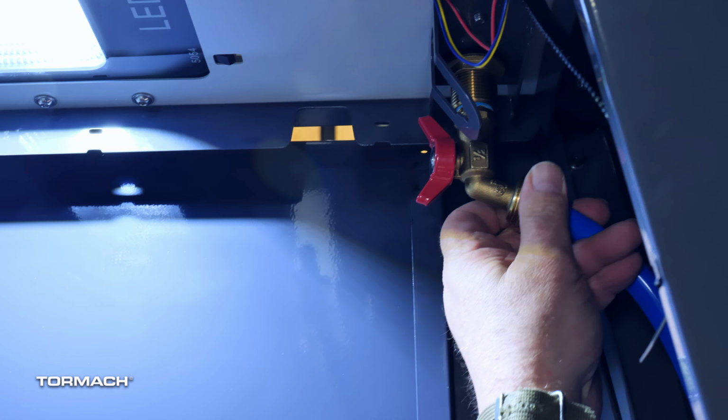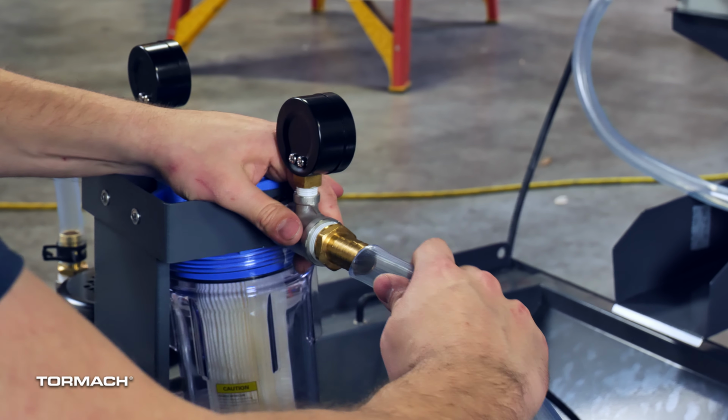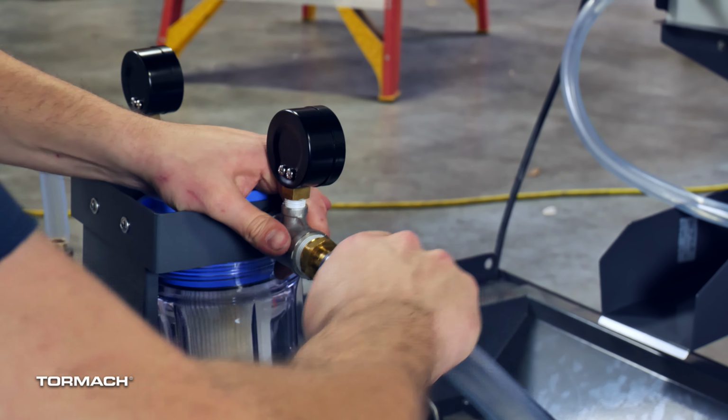Connect one end to the straight 1/2 inch barb hose fitting on the side of the coolant manifold with a pair of pliers and a hose clamp. Make coolant connections. Find the 4-foot by 1 inch OD hose. Connect one end to the barb fitting on the bottom of the coolant manifold with a pair of pliers and one hose clamp. Connect the loose end of the hose to the barb fitting on the outlet of the coolant filter with a pair of pliers and one hose clamp.